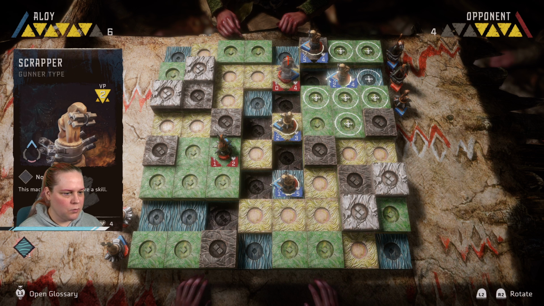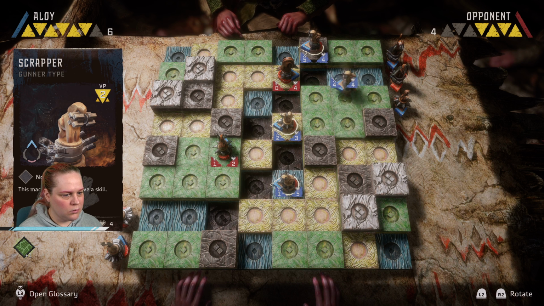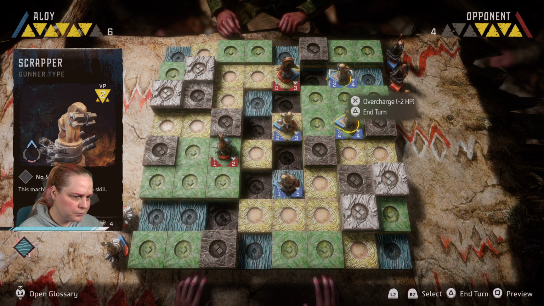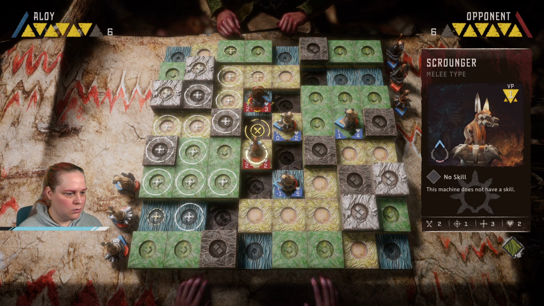Well, I mean, okay, we gotta apply damage. Why can you not overcharge? Now you can. Okay. I'm gonna attack there. Okay. 2 damage ain't gonna make a difference here. We'd rather keep the extra damage and survive, I think. What should I do? Okay. Off the board you go.